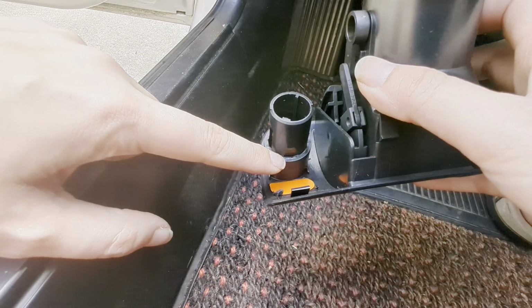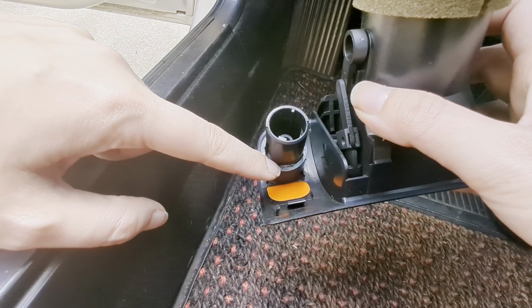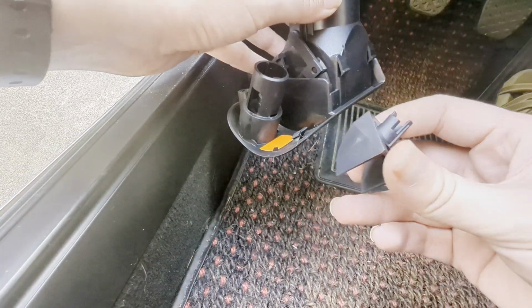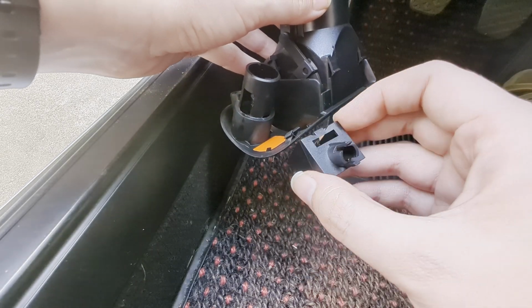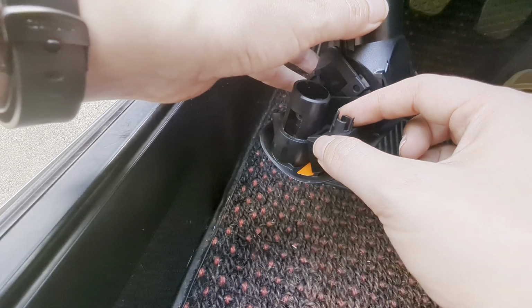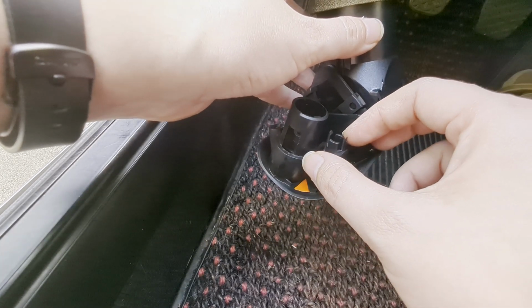You look real careful here. There's a little slot right here. This is where you were pushing the little tab with a screwdriver to get this to come apart. So we're going to go ahead and reverse that step. If you take this little piece here that the bulb snaps into, if you look right above this big slot, there's that little tab. Gently sit this in here and have that little tab sit right in that slot.